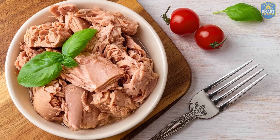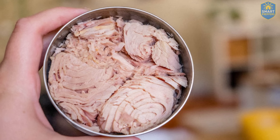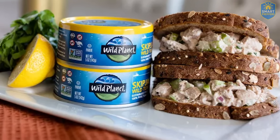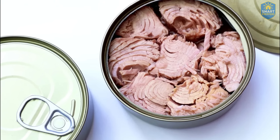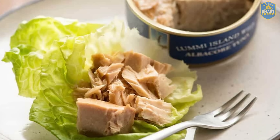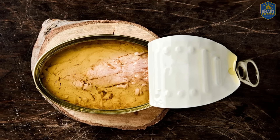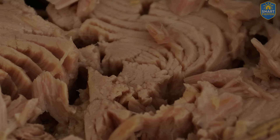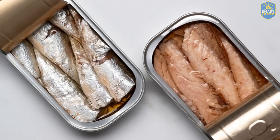You can taste the difference when you open the can — not the usual oily mush so common with other brands. Instead you get thick, rough-cut chunks of fish, pale in color, without that harsh fishy smell or oily film floating on top. The first bite might feel unusual, because it doesn't taste like the tuna you're used to. And that's exactly why Wild Planet isn't for everyone. If you're hooked on heavily seasoned oily tuna, this will seem bland. But that's the point — it's the original flavor. No additives. No masking. No factory tweaks. You get to season it the way you want, not the way a factory recipe dictates.